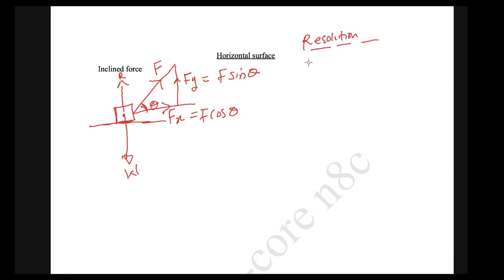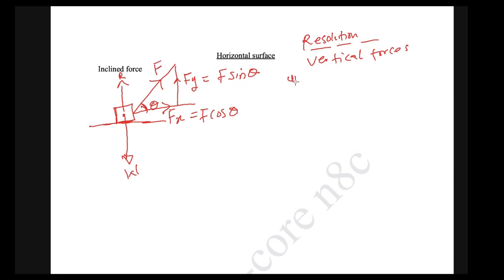And now let's begin with the vertical. All right. So for the vertical forces, how many vertical forces do we have? We have three. Weight is the vertical force acting downward. Normal reaction is the vertical force acting upward. Then also Fy is the vertical force acting upward, that is the vertical component of the force applied. Now, since the goal is to move the object horizontally, that means the vertical forces must balance one another in this case.